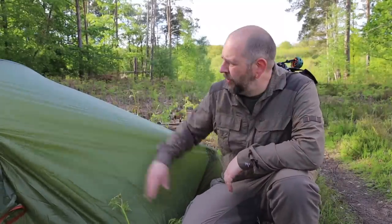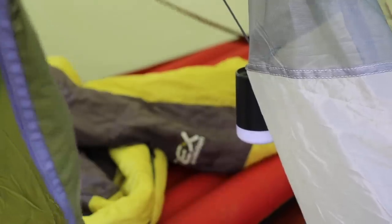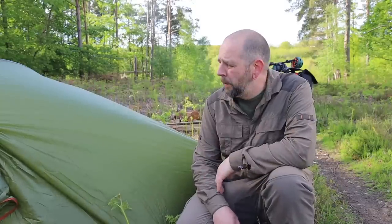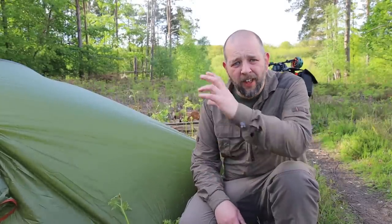That's all set up. The pitch is a little bit better now as well. Just used the mini pump, the Flextail gear one, to blow up the mat, and that's going to be my lantern as well. Pretty lightweight pack for this camp, obviously. Just the handlebar bag and the saddle bags, no bag on top of that. Just my camera bag.